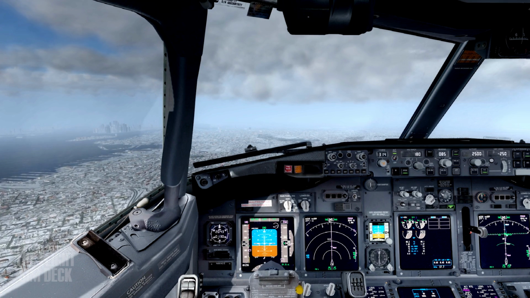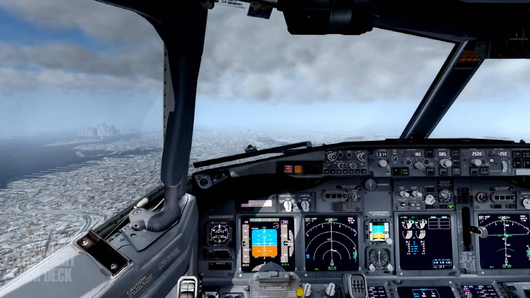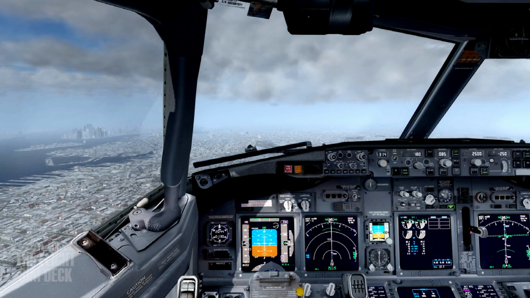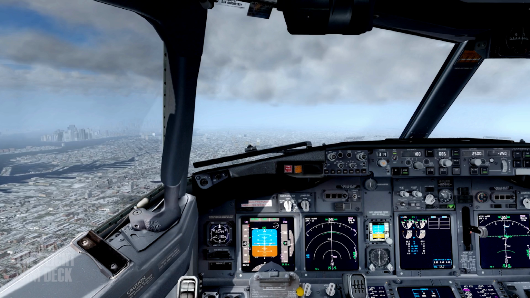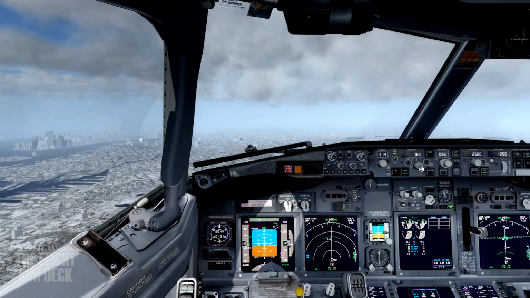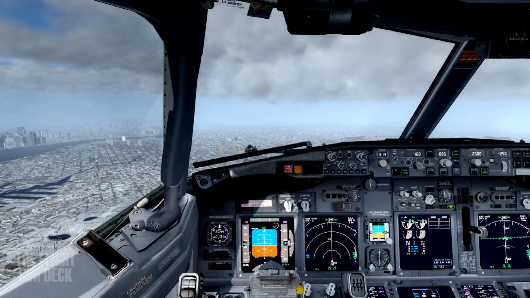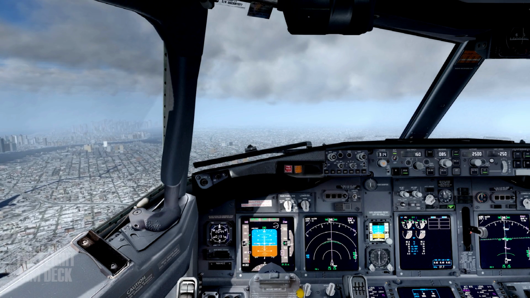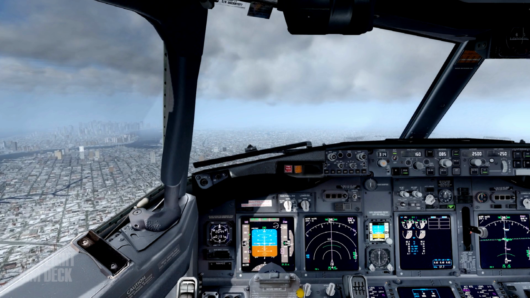Still have plenty of fuel. Like I said, I planned with way too much. There's the skyline coming into sight a little better. Tried to adjust this the best I could so we can get a decent amount of buildings populated, still having a good frame rate. Alright, we're crossing, I think it's Proud, and going down to 160.